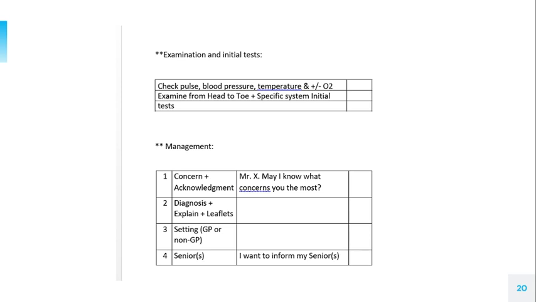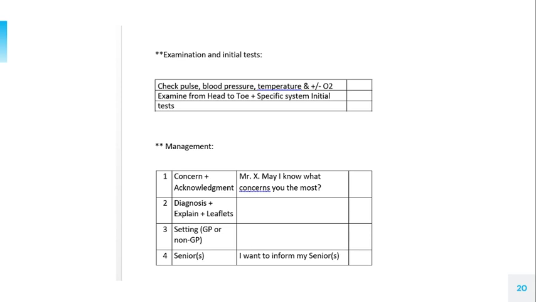You may also want to mention that we'll need to do some initial tests just to check if everything is okay. So this test will include a full blood count, U&Es, the function of your kidneys, the liver, and a trace of your heart. For the full blood count, you'll check the level of your blood cells. The U&Es will also be checking the level of your kidney functions. So mention the test and try to explain it in layman's language to the patient.